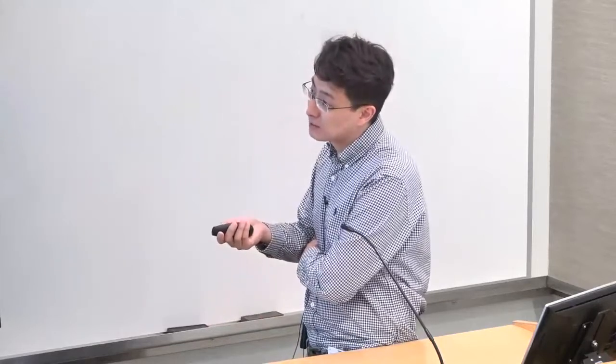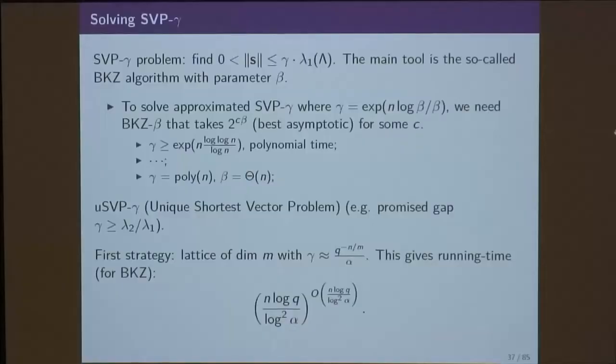So that's just running time. For example, in the very first strategy, the decoding strategy, I'm considering the lattice generated by the image of A, and then I'm going to solve a BDD problem, which says that AS is very close to B up to E. So this gives me an image lattice of dimension M, where the gap in this lattice is estimated by this. And by plugging this in here, I can get the beta, and therefore I can get the running time.